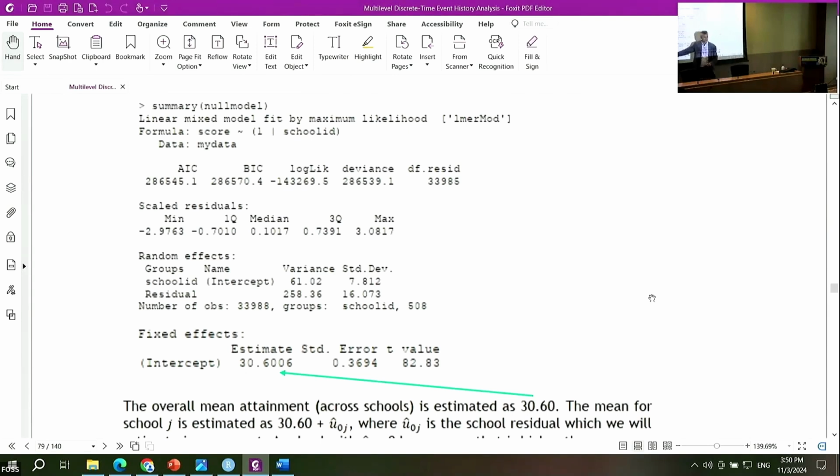We have the intercept term like before, the average score for all the students, but we now have two residual terms: the group level residuals, so the residuals at the school level, as well as the individual level residuals around the group mean. So 61 and 258.36. This is that decomposition of the overall residual into these component parts.